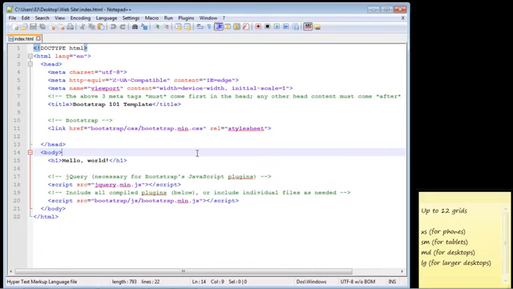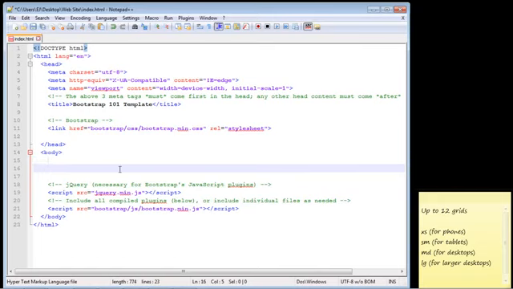Let's go ahead and set up our initial grid layout in Bootstrap. So let's go ahead and get rid of this H1 element. And what we're going to do is add our very first Bootstrap class. And this is the class you need to start with first. It's the container class. So let's go ahead and create a div for that. And the class that we're going to reference is called container. Pretty simple. Now, this is a predefined class that Bootstrap already provides. And it is a requirement. You must wrap all of your grids inside this container class.